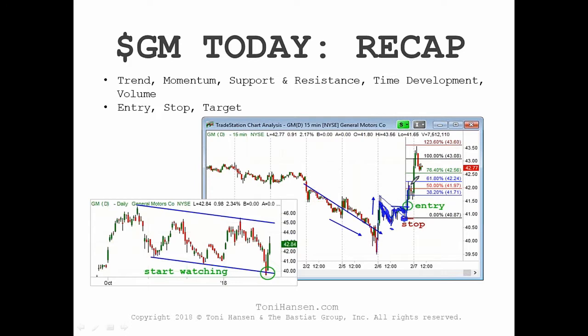You'll notice it didn't hit that measured move right away. It hit the 61.8. So sometimes that means it might pause and go a little bit longer, do a two-wave move like that before it goes up to hit some of those larger target levels. It's something that when I'm going into the Phoenix, I'm keeping in mind for when I'm managing the trade. So if it hits something like 61.8, I'm not usually too concerned. If there's a good level of resistance, then I might take off some of the position, but I'm usually going to hold for that large target as long as the momentum is really strong, because there is a good probability that I'm going to get another continuation move. Sometimes it's faster like here, sometimes it takes a little bit longer like we saw in some of those other trades.